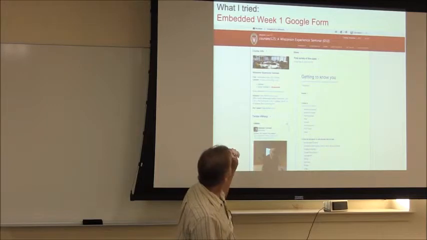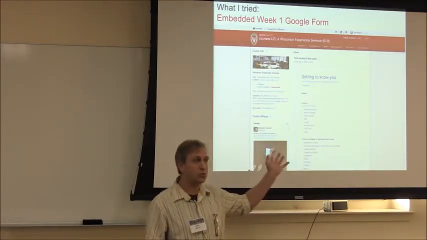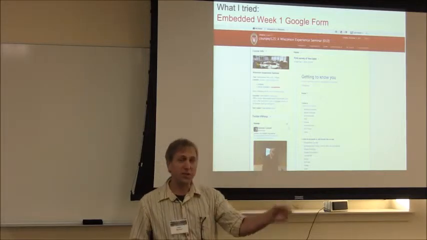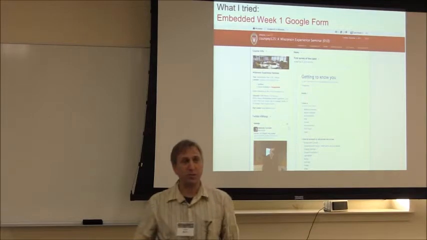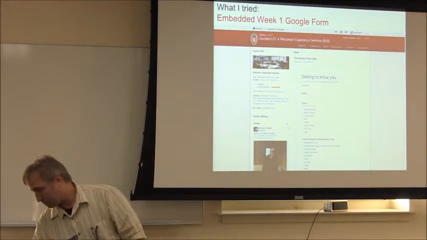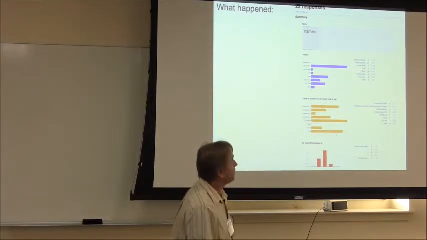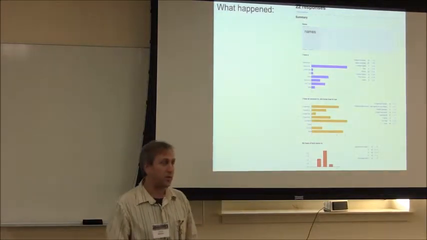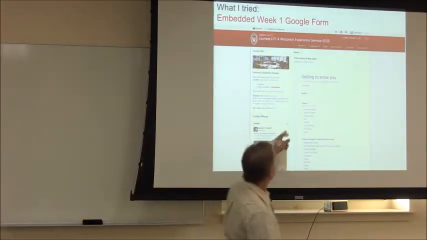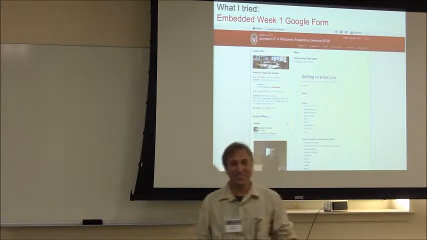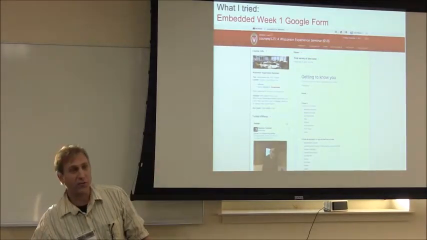And what I did was I just embedded this directly into my Desire to Learn news page. So the first thing that they see when they get on the web page is, oh, he needs to know information about me, so I give it to him. And what happens is they respond. Amazingly, they respond. And it was because, I think, the first question I ask is name. So I can very quickly track whether they've responded or not, and I give them credit for doing that.